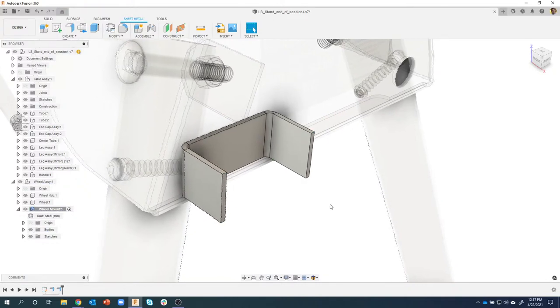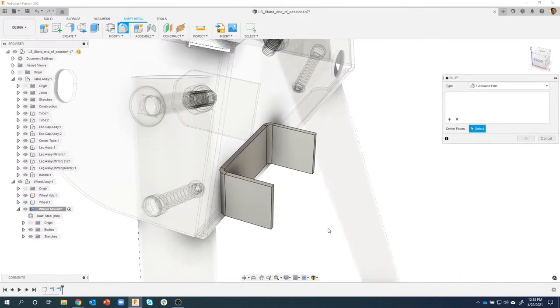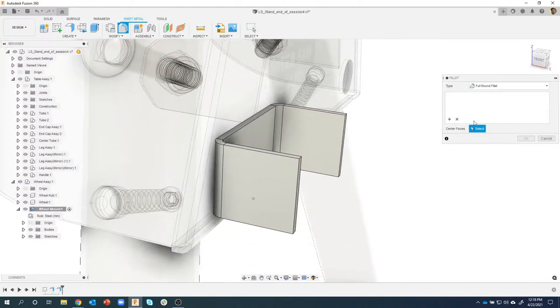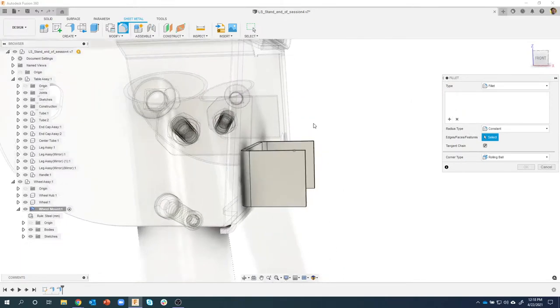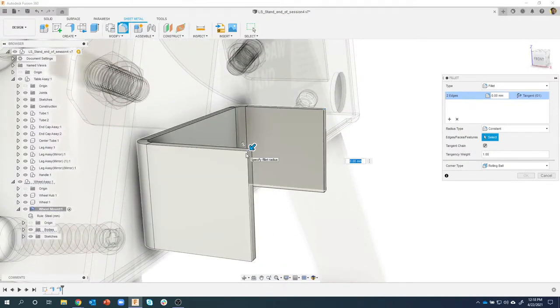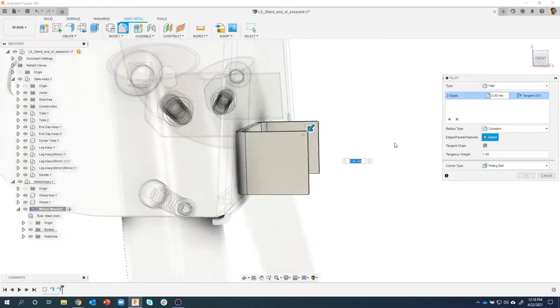So here's a neat tip. I'm going to create a fillet, and then I'm just going to basically look at it from the side, like so. And I'm just going to draw a box like that. And actually, let me, oh, that's in full round. Let me go fillet. So I kind of look at it from the side. I'm just going to draw a selection box like that. And you can see it's selected that edge there and that edge there. It's kind of hard to see, but they're highlighted blue.